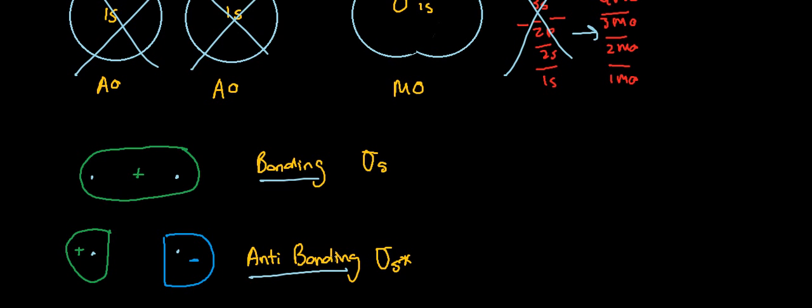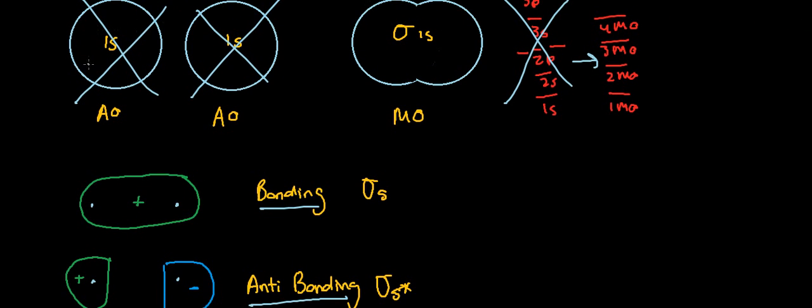For the bonding orbitals, here are the two nuclei. The electron density will be in between the two nuclei. And the atomic orbital, it was a circle. It's this shape here. Same idea, it forms shells as it goes out. Basically exactly the same as atomic orbitals, but it's shaped differently.